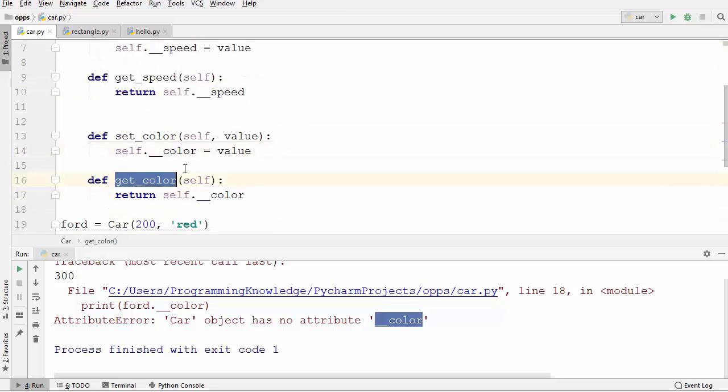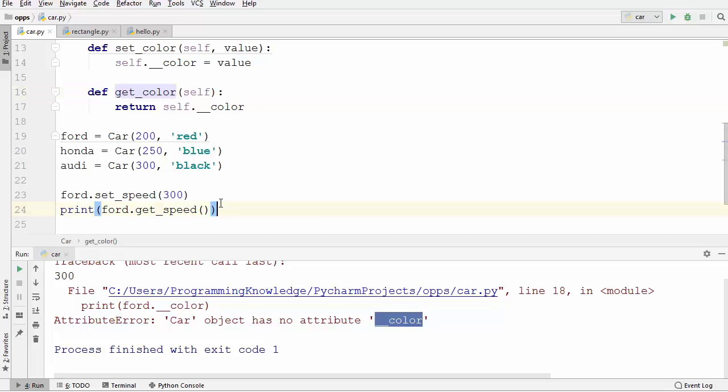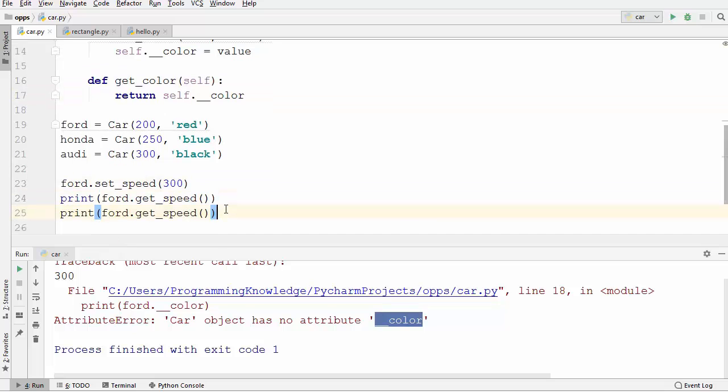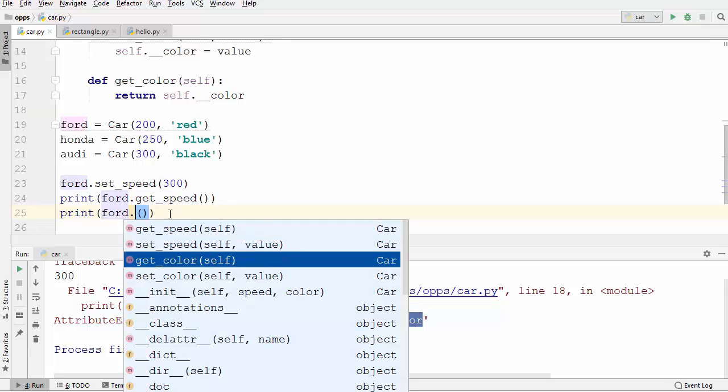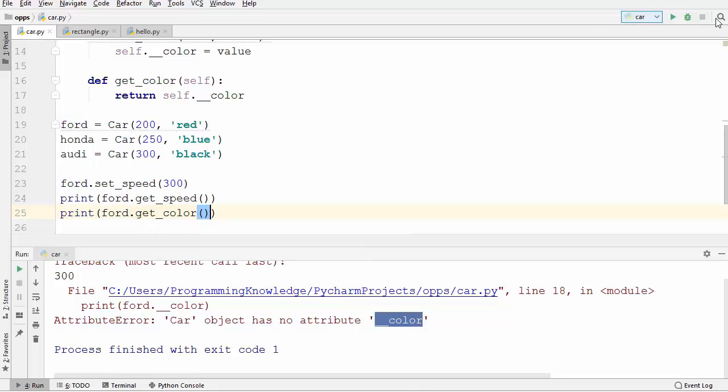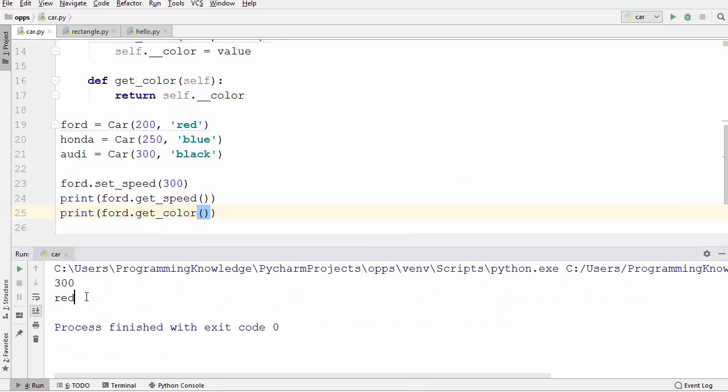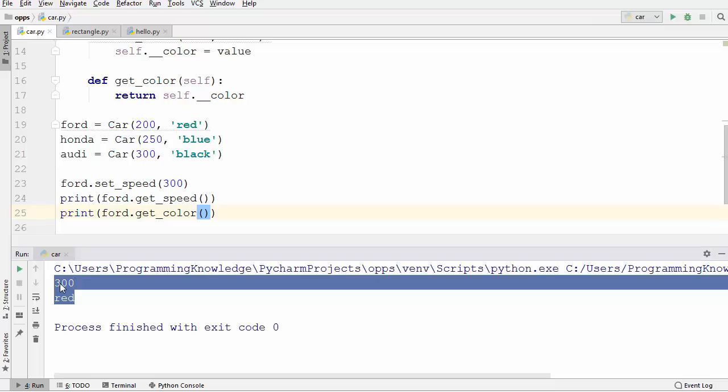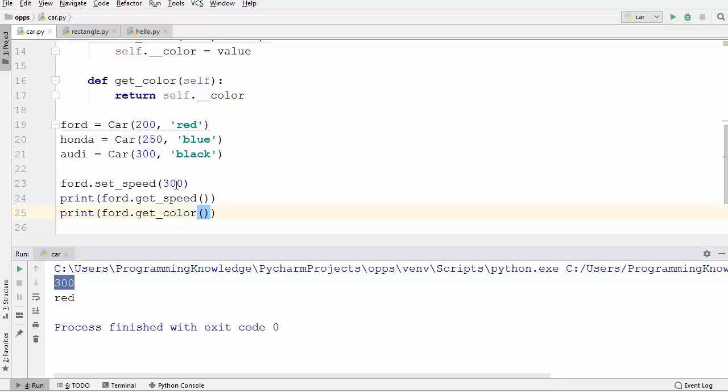And now we can access the value of color using the get color method, right? So instead of this get speed, we can just write get color, and it's going to give us the value of color. And now you can see that there is no error, and the speed here is 300, which we have set using this set speed method, and the color is red, which is the color we have given using this argument in the constructor.